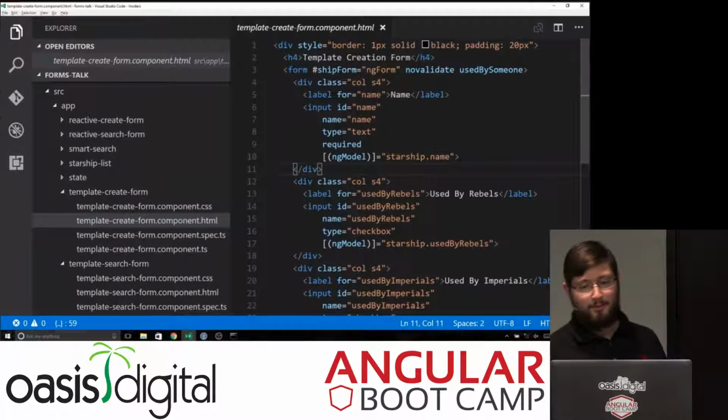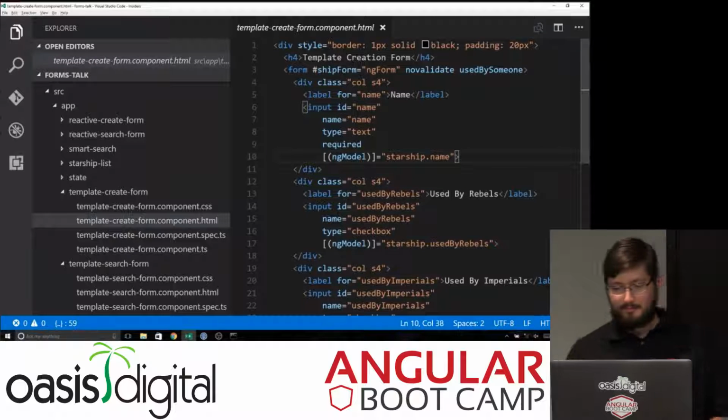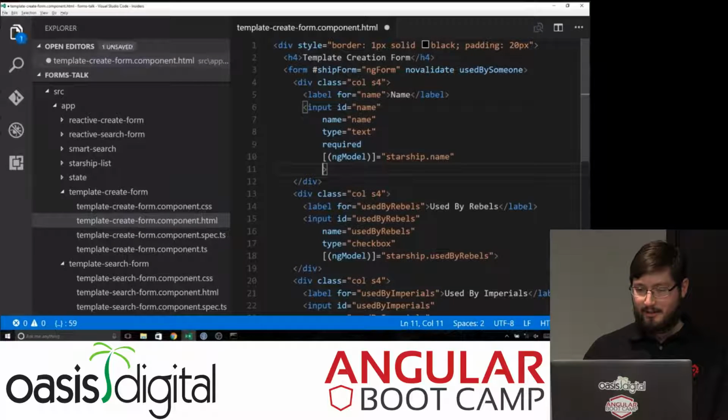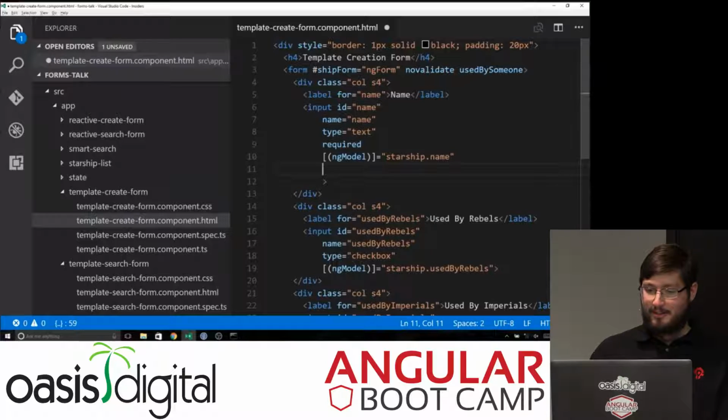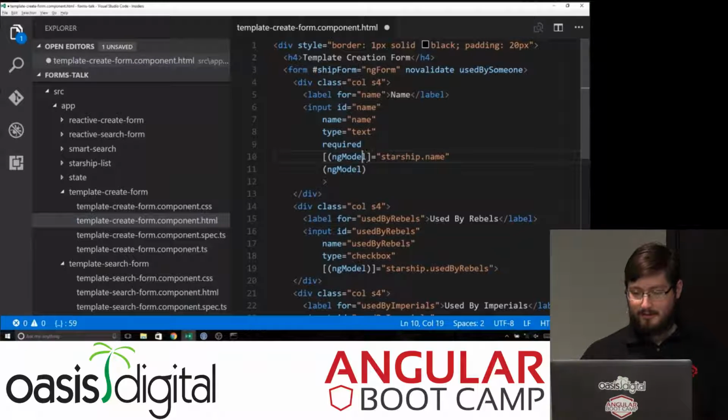Oh yeah. So what you could do is you can split this apart, and then you could do something like ng model. I'm not even talking about that. I'm talking leave the bananas completely out. So just like this. Yep.